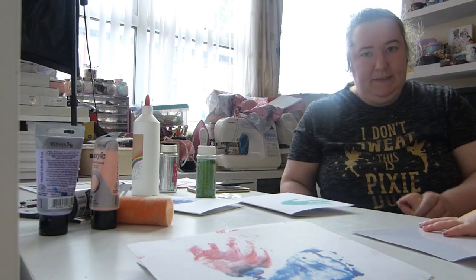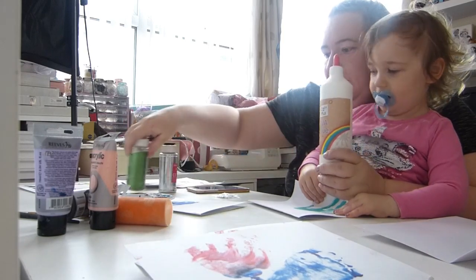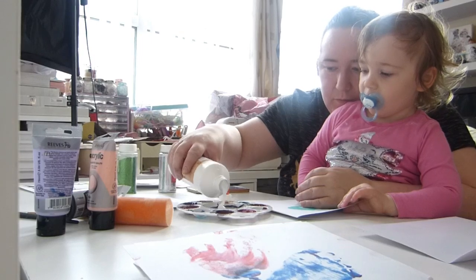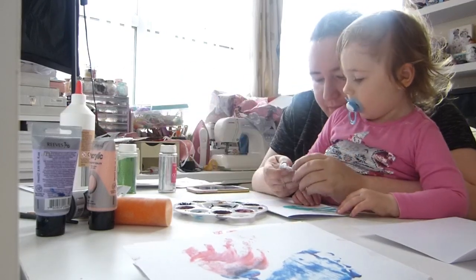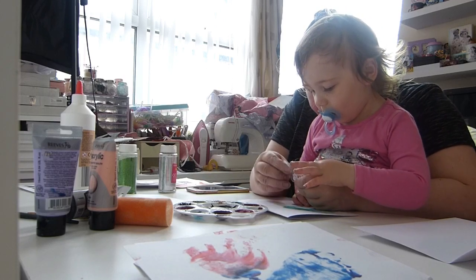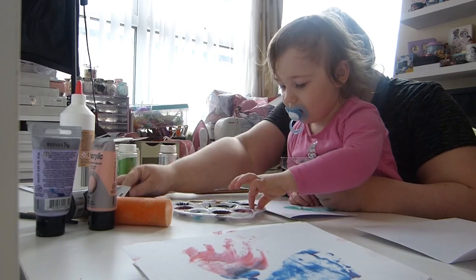So we're going to make this into a little monster. Should we put some little eyes on it? Yeah? Alright. So what we need, we're going to put a little bit of glue on this one. Just a little bit. Okay, and then we need to pick out two little eyes for him. We'll make a little monster. Okay, so this one's yours and that one's Leo's. So we need two eyes for yours, don't we? We're going to put a little eye there, look. Like that, we're going to make a little monster. And I'm going to put little eyes on Leo's as well.